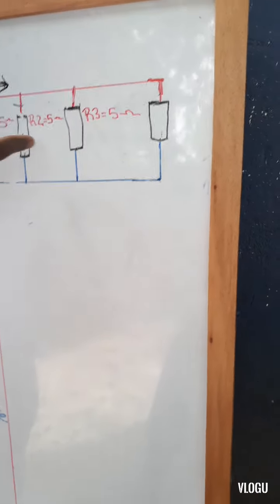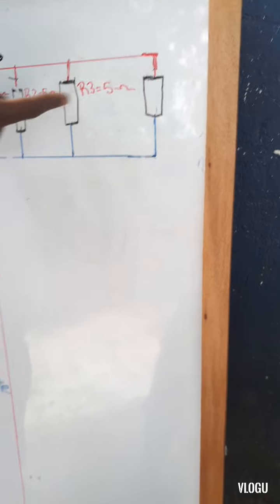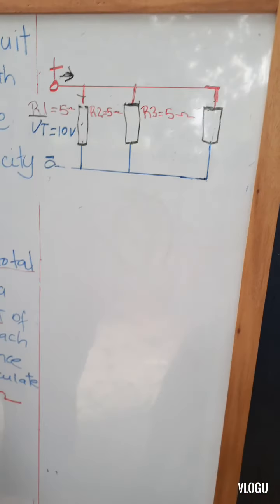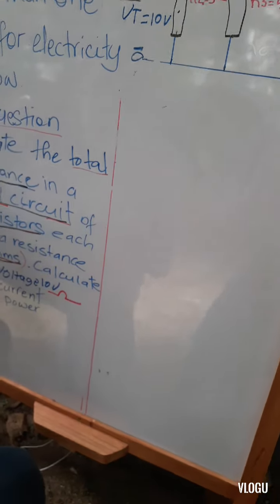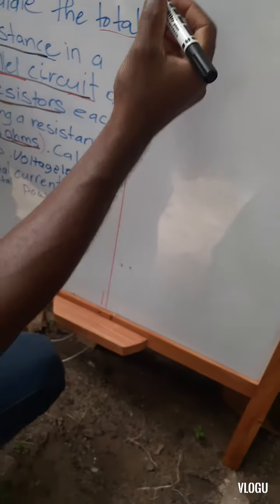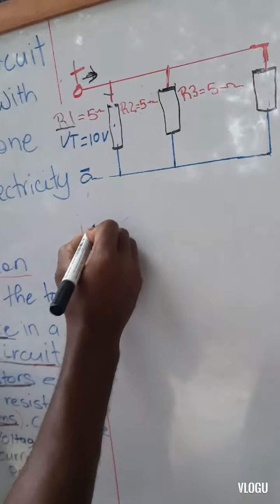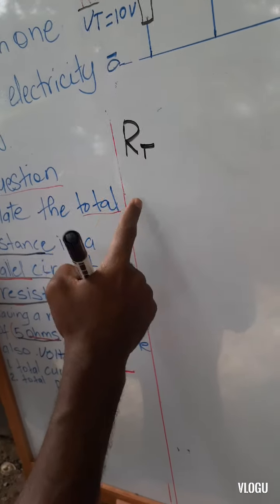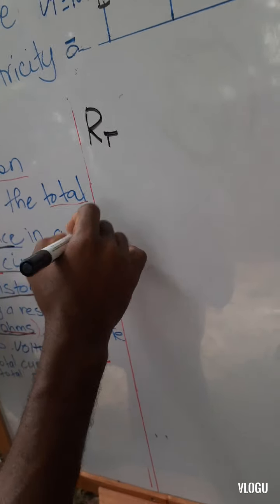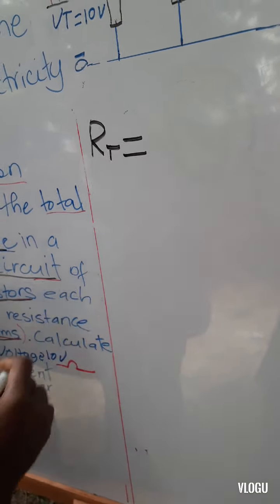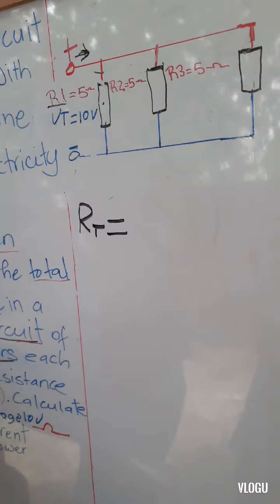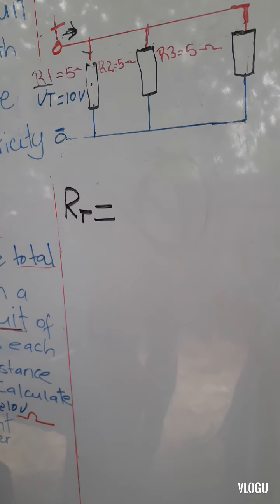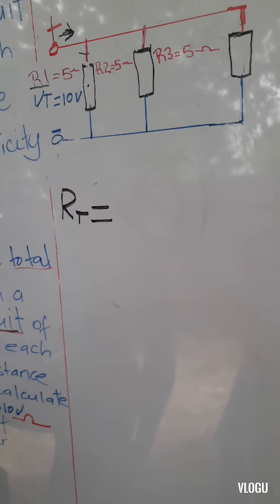Okay, so as the question said, each of them is 5 ohms, viewers and subscribers. So we're going to get to the calculations right away, and we want to deal with the total resistance. So all right, here we go. RT, and we're going to call the resistance total for short RT. This means resistance total would have been equal to. There are 3 formulas in calculating resistance, viewers and subscribers. There are more, but whenever we come to a parallel circuit, we use 3 basic formulas.